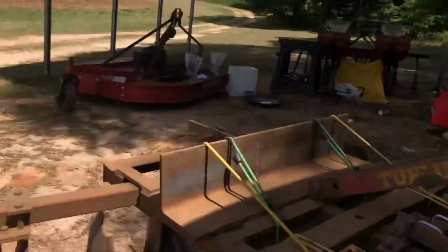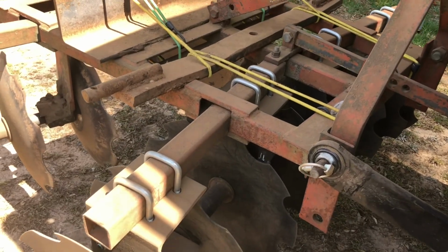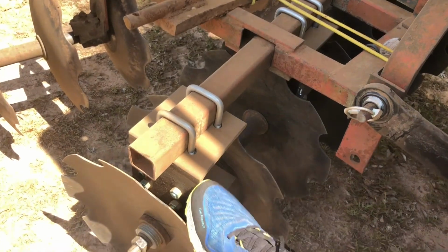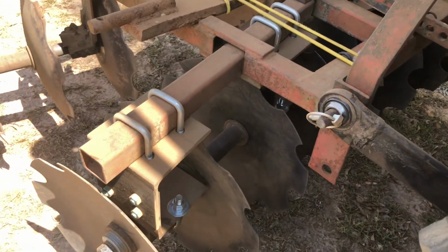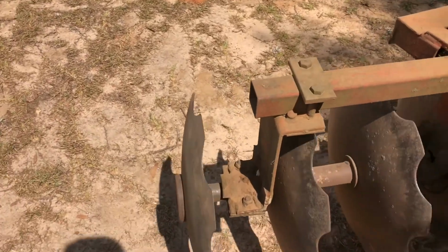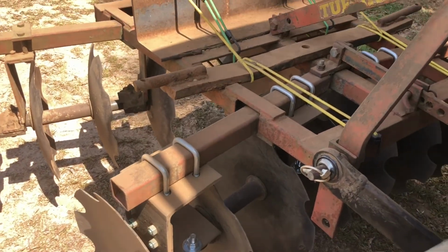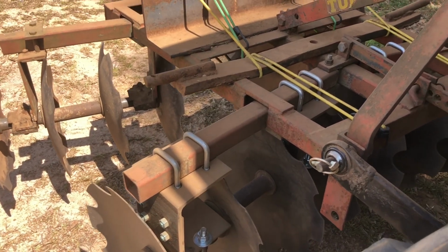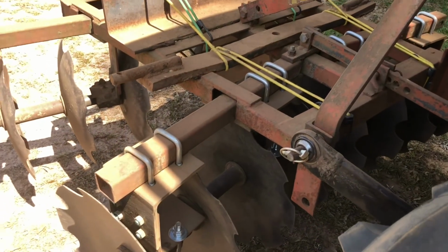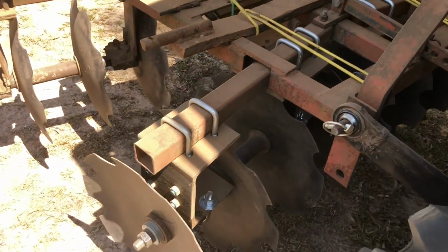That's all it took. All that other shimming I was doing yesterday didn't do anything for it. I noticed that bracket was a little crooked, so I put two washers on the inside of it, and that thing just runs like a top. The backside still washes out, but the front side, the cutting side, turns just like it's supposed to. So I'm real pleased and happy with that. I filled it up full of grease, ran it up and down, and I'm gonna fill it up full of grease again.